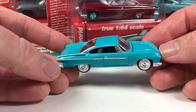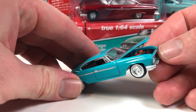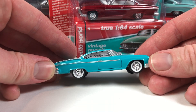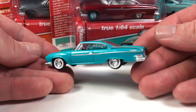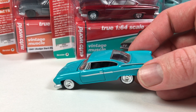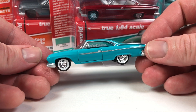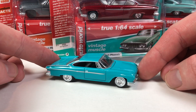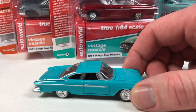And here is the version B. Again, opening hood — I'm going to see if one of these opens a little bit further. It doesn't look like it; they're probably going to all open about that far. Metal body, metal base. Phoenix on the plate — I think this one had the same plate, yep. Phoenix on the plate. So again, this is version B for Premium Release 1, the first release of Premium Auto World that there was. Like the color on it — pretty, pretty sweet.